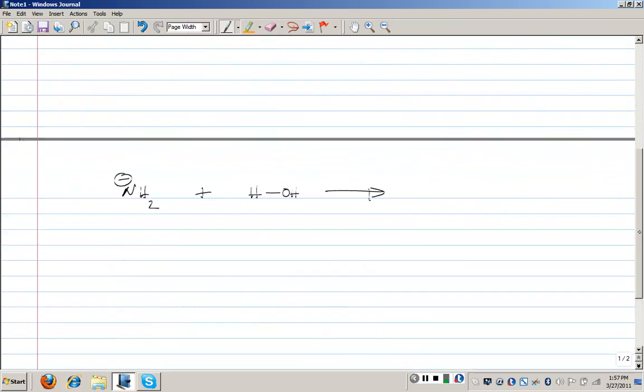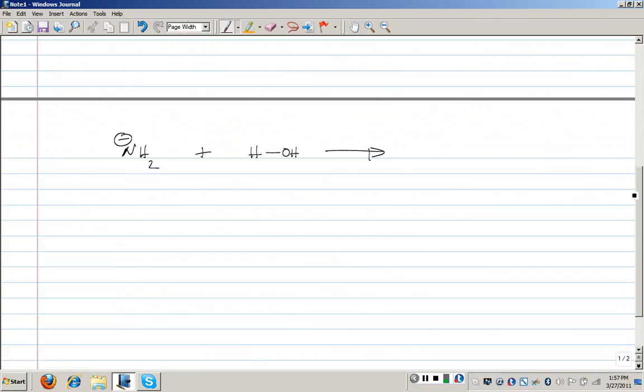Okay? In this case, it's a little more complicated because in the amide ion, I have H attached to N, so therefore this can function as an acid. But I also have lone pairs of electrons on the nitrogen. And therefore, this amide ion could potentially function as a proton donor, right? Because it has H attached to N. And really as a base, because it has lone pairs of electrons. And in fact, it's got a negative charge. So this could be either an acid or a base.